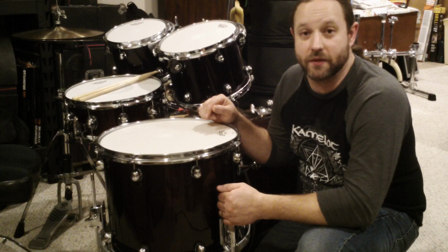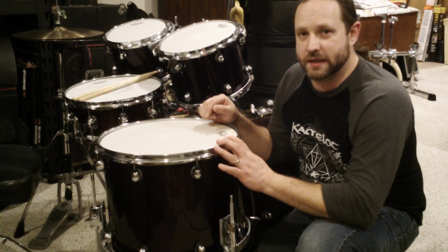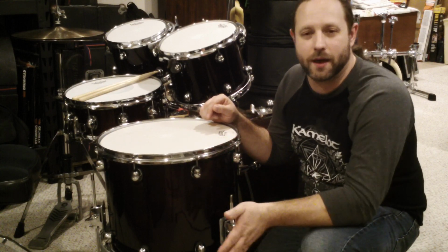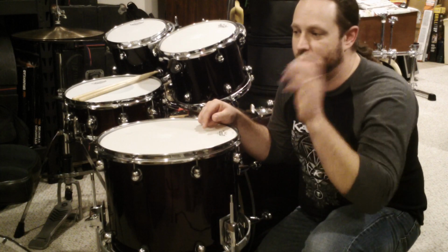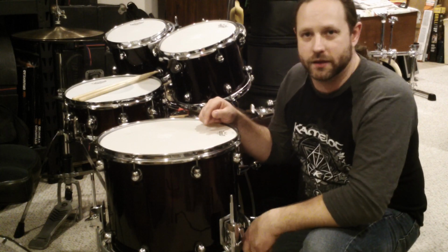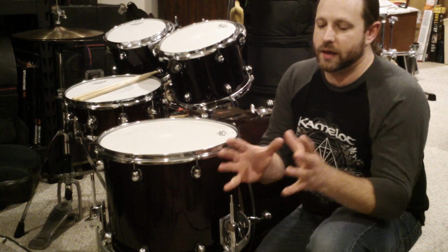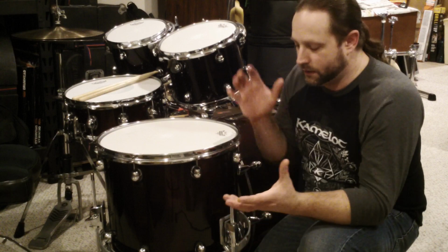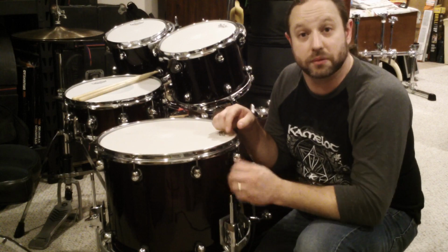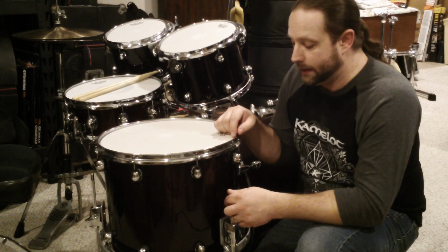Premier, I think, was kind of ahead of the curve with this kit. Before Yamaha was doing the Phoenix series, blending umpteen different woods, and Pearl and whoever else jumped on that bandwagon trying to blend 80 different species of woods to make the best sounding 8-inch tom on the planet, Premier was blending the birch and maple on these here.